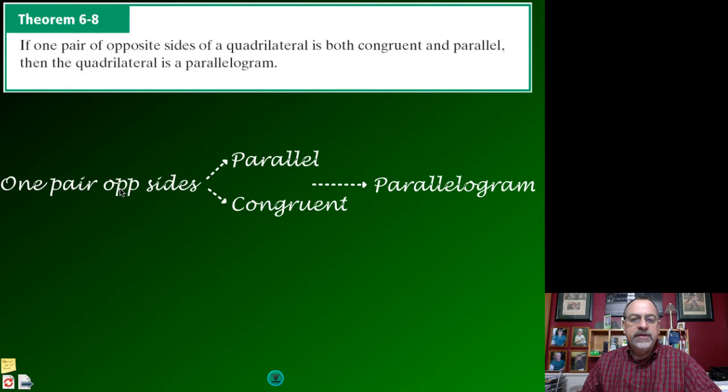And if it meets the condition that those opposite sides you're looking at are both parallel to each other and congruent to each other, then you can conclude that the figure is a parallelogram. So not only do we have the three converses from the theorems that we learned in Lesson 6.2, we have this additional way. So you have four options, four things to consider when you're looking at a four-sided figure, trying to determine if it's a parallelogram.